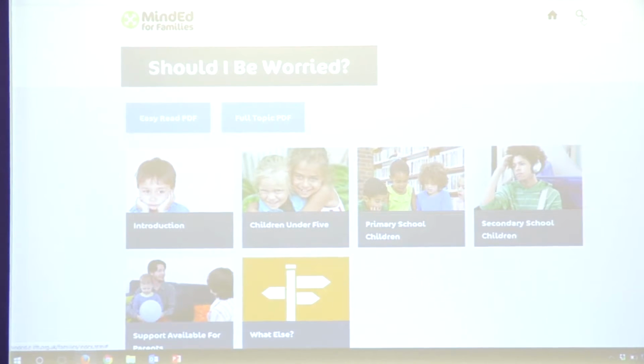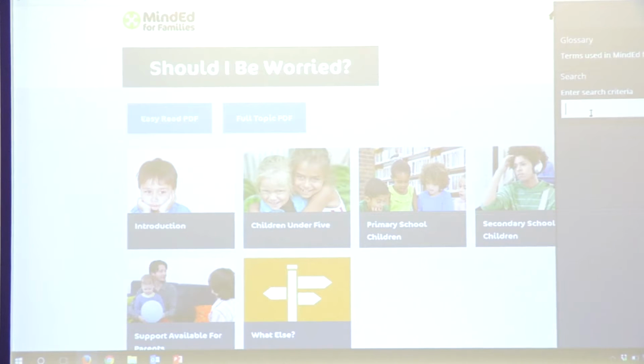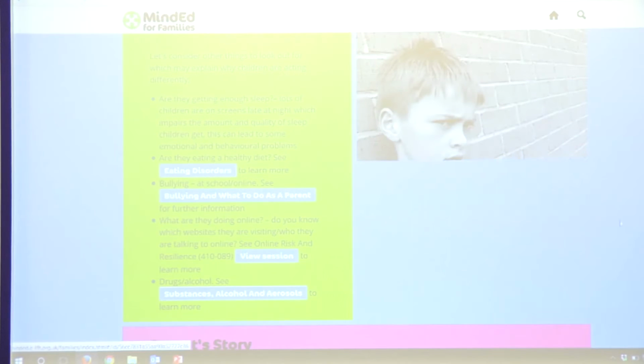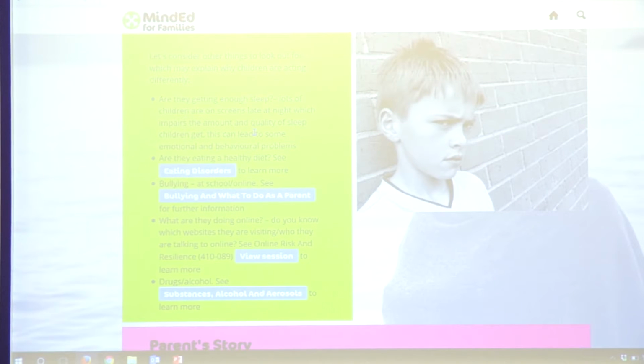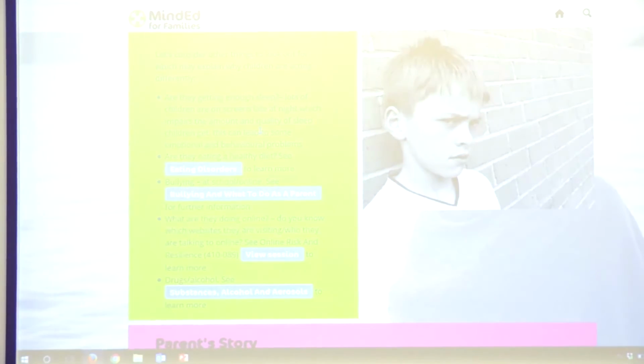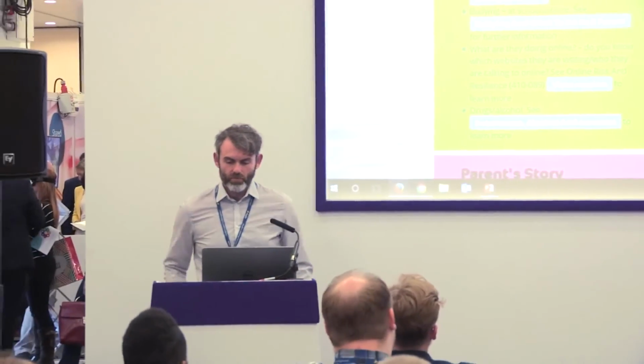There's also this little search function which we've added. This is an extension that's available in the app builder for everyone to use on any course. You can enter any search term here, let's go for online, and you can see everywhere the word online appears, and then you can click on the instance and it'll take you straight to that piece of content. So they went away and created this content themselves, using the tools available to them. And again, it's just an example of how working collaboratively can push the tool on and really make good progress with it. So that's some of the basics and some of the stuff that we've been working on as well.